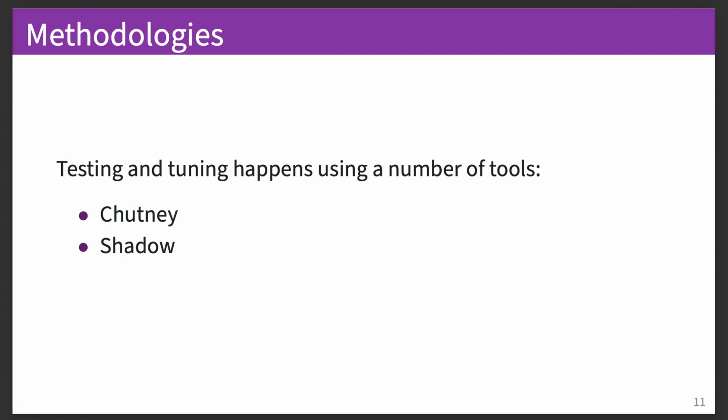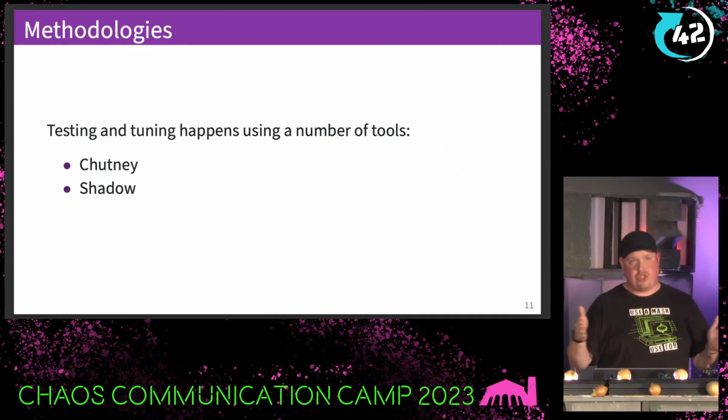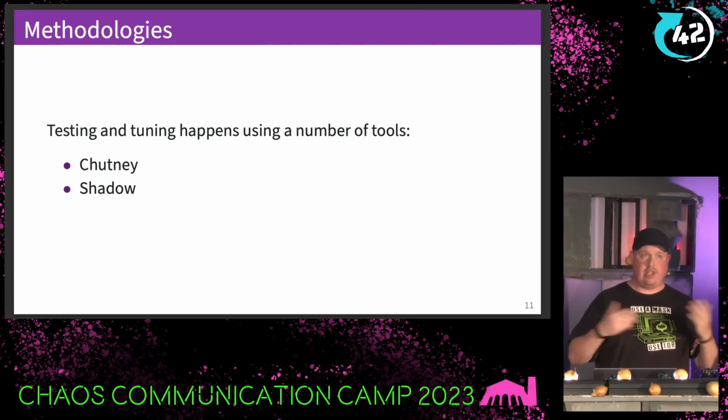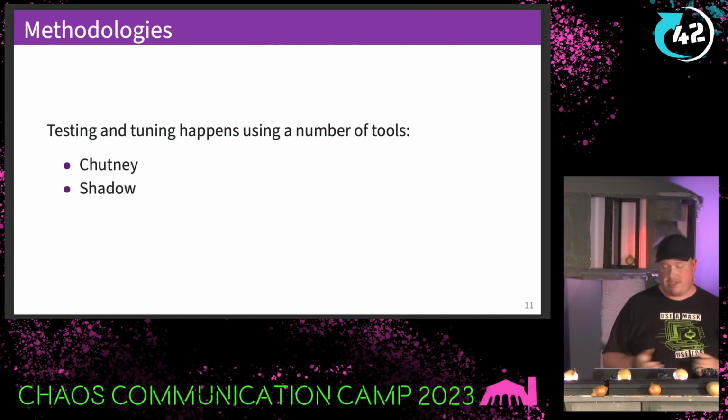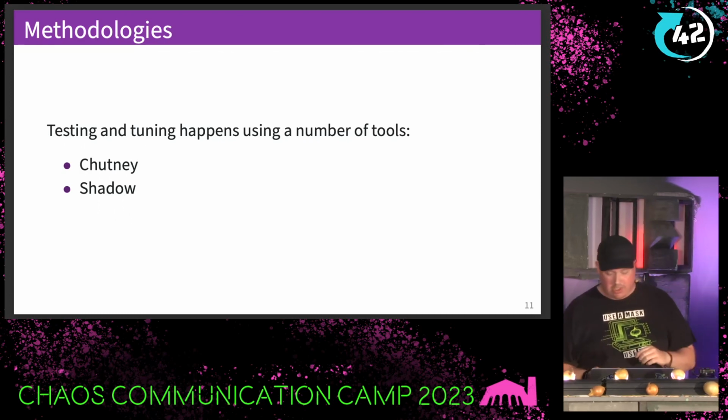We also have a system called Shadow, which is a more powerful simulator where you can simulate a whole Tor network, including having time change. So we can, for example, simulate a year's use of the Tor system over a couple of hours, and we can even do it in our CI toolchain, which has been really awesome.